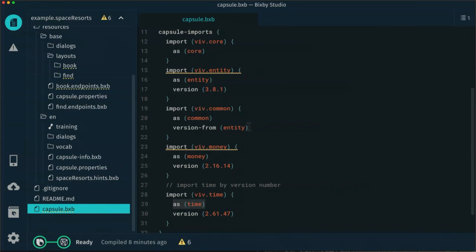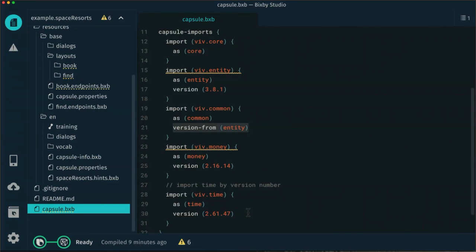I see this version from as well. What is this? Yeah, good question. So we actually have this other library capsule called Entity, and what it does is it imports a lot of the other popular capsules. So Entity imported common. So now you can say version from Entity for common, and you don't have to say the number for common anymore.